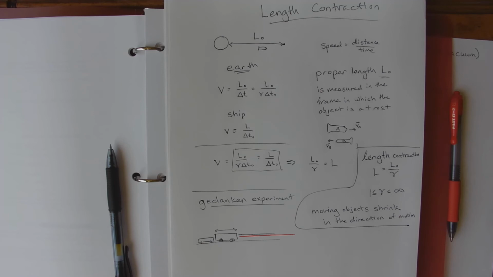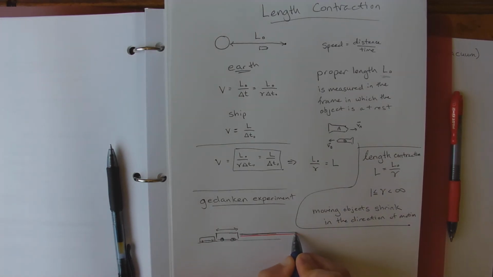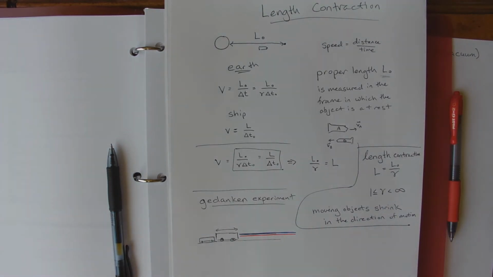You would measure a meter with a meter stick in your reference frame, put the line on the shorter fence, and the blue line that you're going to paint when you're riding the train and the fence is shorter is going to appear above the red line. Okay, so the fence is now shorter, but you are not. So you paint the blue line above the red line.